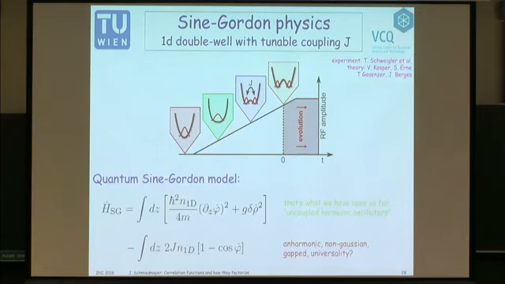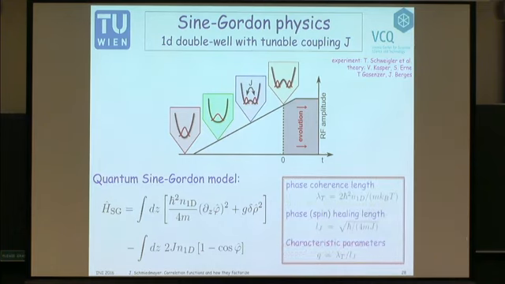I would not write them down in this normalized quantity, because I think it's confusing if you compare it to that part. And what is nice is that in the experiment, I have something that I can measure, which is the phase coherence length and the spin healing length. And I can characterize the strength of this non-quadratic term by this parameter q, which is lambda t over Lj. So it's a very nice way I can characterize that.